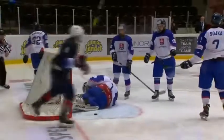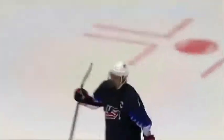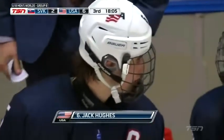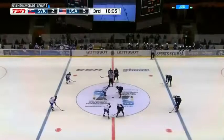We see Michael Gilden behind the net dig that puck out for Caulfield. Watch the little pass, short game. Love to talk about golf, and the short game's a very important part of it. Boys showing they have a good short game. Caulfield putting it on the tee literally for Jack Hughes. Not a golf analogies right now, but Jack Hughes making no mistake for his 4th point of the tournament.